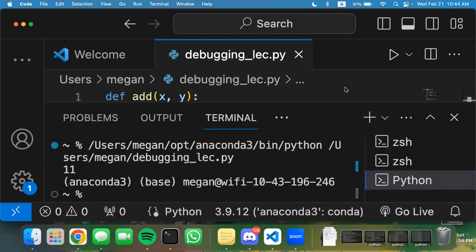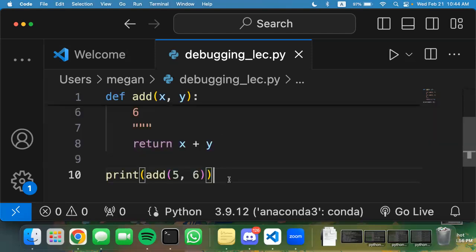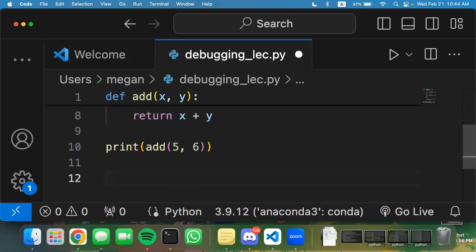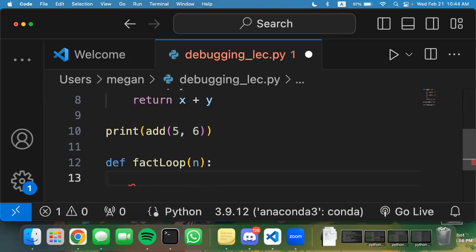Okay, let's talk about print statements now. So let's just make that function I made earlier, fact loop. So this is what I had before.